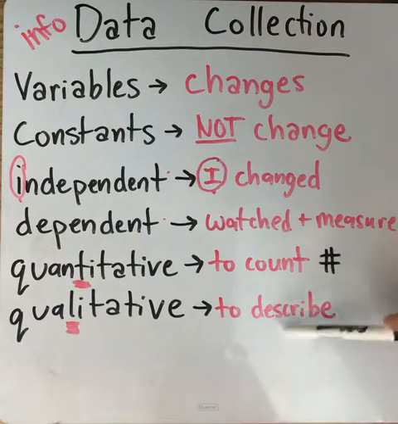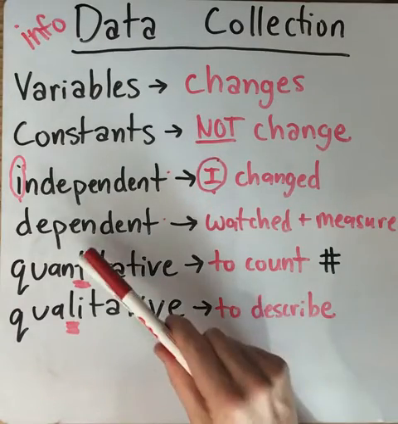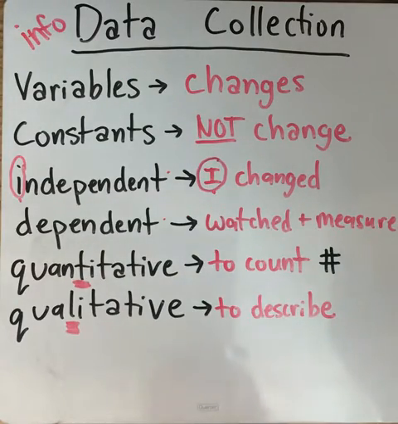Scientists use both kinds of variables during labs. However, we prefer quantitative variables because you have to be able to count it if you want to be able to graph it and write a math equation. Because of this, scientists often find ways to take qualitative variables and develop their own numbering system so that we can still convert them to a quantitative value and use math to explore our results.